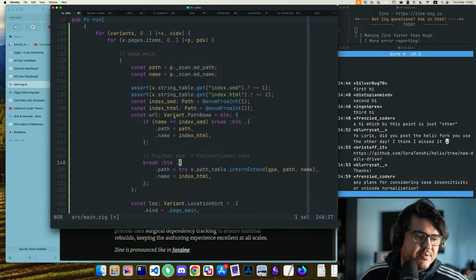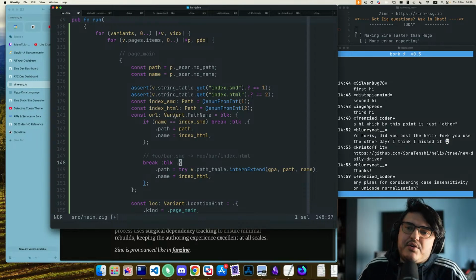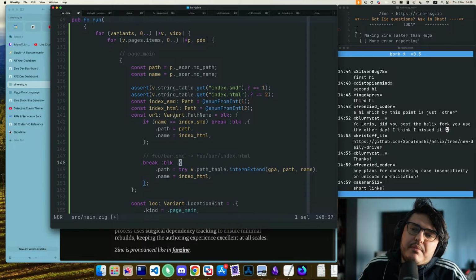Yeah, this stuff is complicated. So here's the problem. I believe that URLs in general are not considered case insensitive, so I'm not sure how that would relate with what I'm doing on the file system.